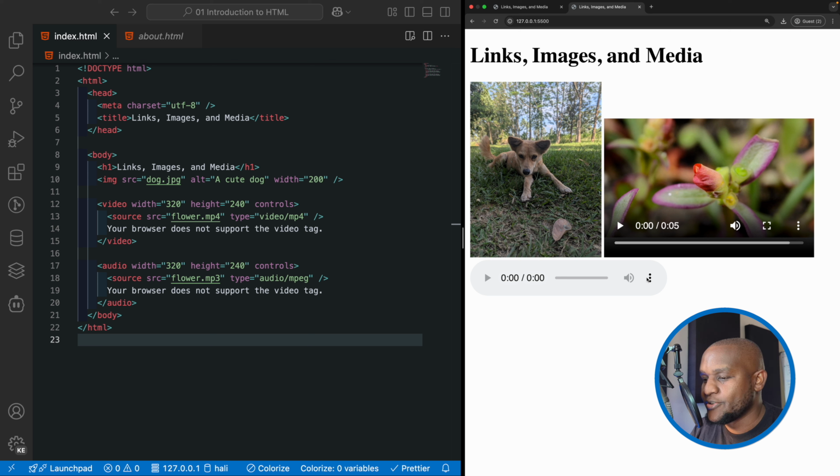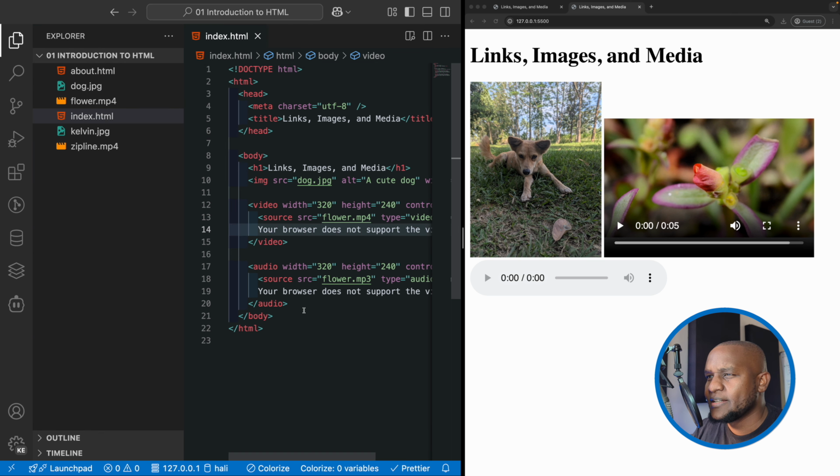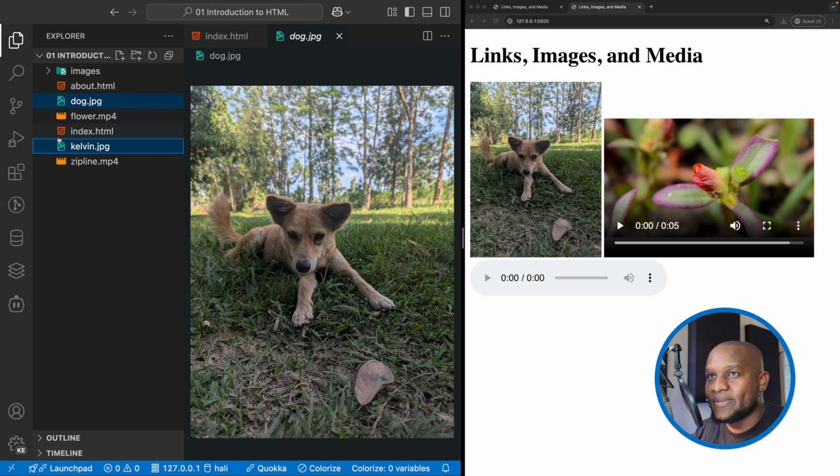So before we come to the close, I would want to list out some best practices so that we can organize our code better. When we look at the left side, we can see that we are starting to end up with a lot of files at the same level, and most of the files are not even HTML files. So this is where organization becomes super important. And that is why we start introducing folders. For example, I'll create an images folder, and then add all the images into that folder.